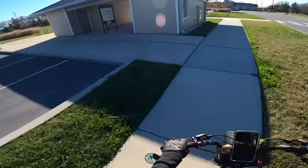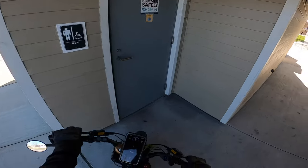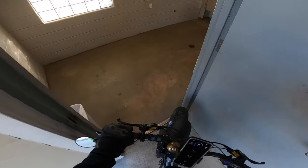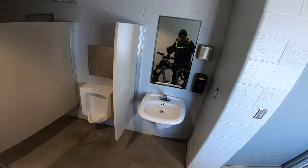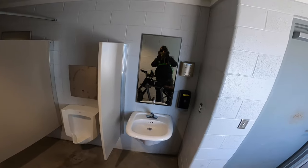All right, I gotta use the bathroom right quick, and let's see if it's open. Hello? Of course I'm gonna bring my bike in here. What do you think? I'm gonna leave it out there? Crazy. Hey, look at me. I think this is called like a Valkalva or something. It's made by Burton, but it's awesome that it fits over your helmet, guys.